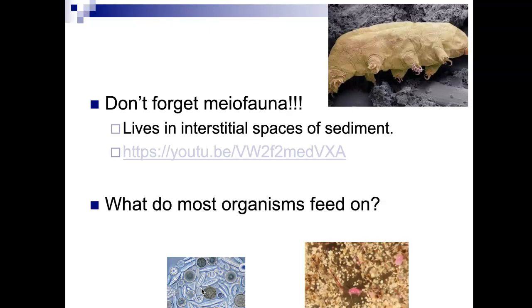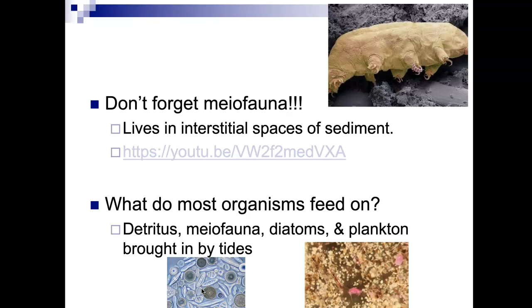And so what, of course, are most organisms feeding on? They're feeding on detritus within the interstitial spaces. Other organisms are actually feeding on the meiofauna. So when you talk about what organisms are feeding on in these soft bottom communities, they look like they're eating the mud. They're actually eating the organic decaying material, detritus, but also they're eating real organisms, animals that are living in the interstitial spaces. And that's all your meiofauna.